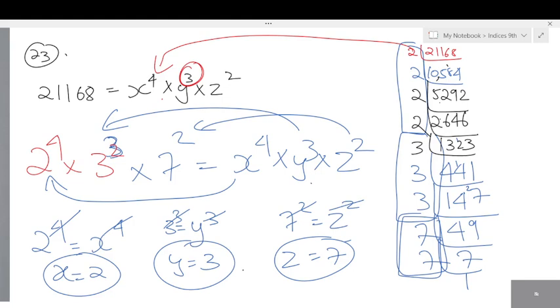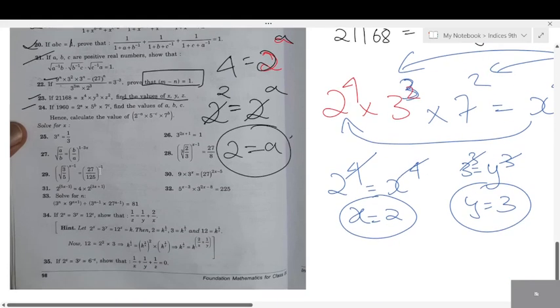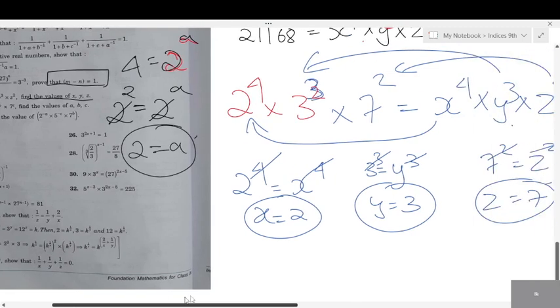Okay. Will you try the next question for homework? Same concept. Take the left hand side part, factorize. This time the variables are powers. So remember, base will get cancelled. Find the value of a, b, and c. Okay. Next 25. I think tomorrow we can complete it, students. 25 to other questions are fine. Yeah, we'll try to complete tomorrow.